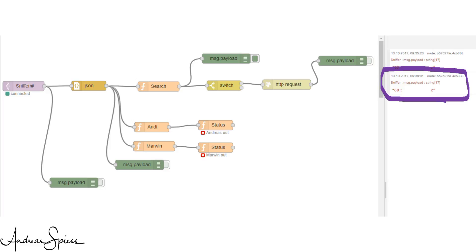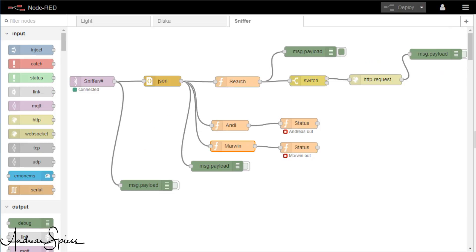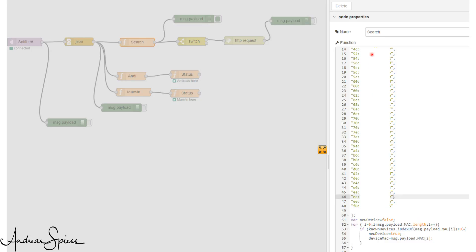I started to build these two scenarios in Node-RED. The first scenario, the presence detector, worked very well. If I come home, it takes a few scans till my presence is detected, and it takes the purge time to signal if I left the house. Clearly PIR or radar sensors react faster. Then I started to build the second scenario, the intrusion detector. I added all devices which are discovered into a database in Node-RED, and a function browses through this database and prints unknown MAC addresses in the debug window.